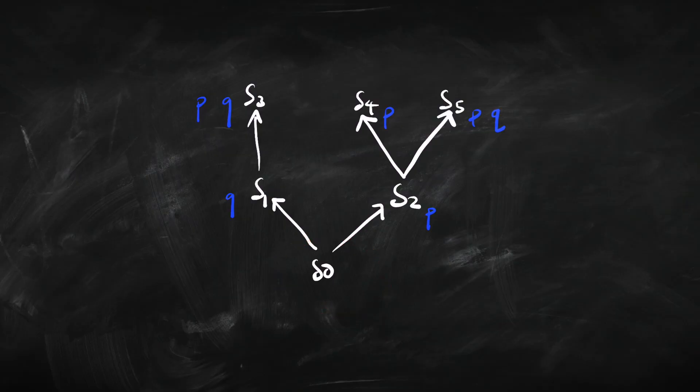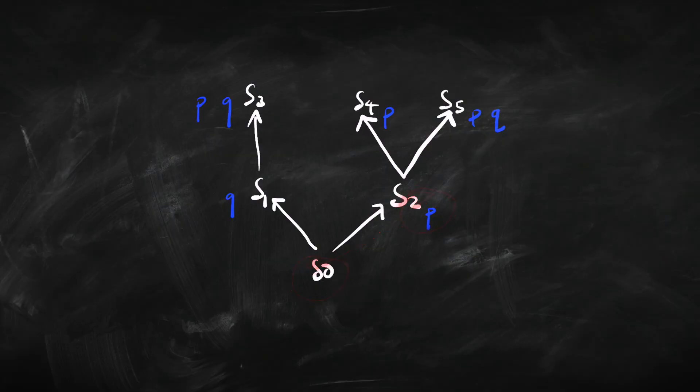We're going to start off not knowing much. But just because we don't know something doesn't mean it's false — just because down here we don't know P or Q doesn't mean we can assert not-P or not-Q, because we might go on to learn them. We start off in a state of incomplete information: it's not that P is true and not that P is false — we just don't know yet. As we go on, we might learn new things, or those things might end up forever unknown.